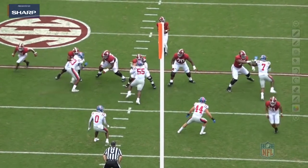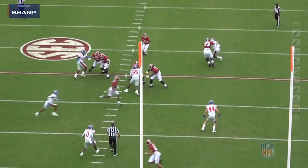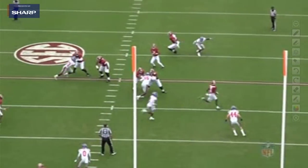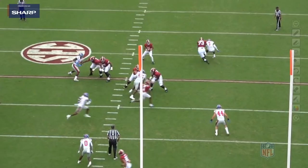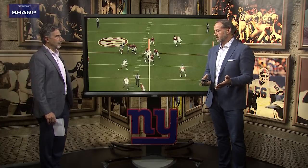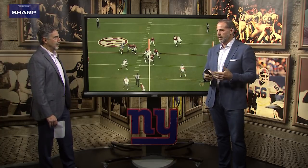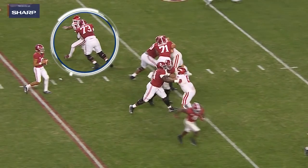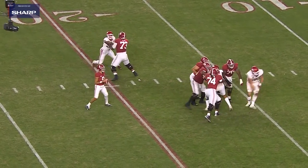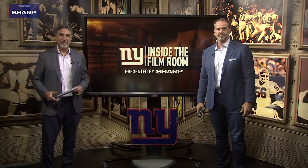That defender wants to take an outside rush. His hands are up, trying to chop the hands down, and you can see the replace right there after the chop — does a great job of just washing that defender by. The quarterback's got to get rid of it; you can see the hands, the punch, the strength. For Evan Neal, he absolutely can handle right tackle. He started out as a guard early on, then flipped to right tackle. He played in a pro-style offense — he had Bill O'Brien and Doug Marone as two of his coaches down in Alabama, so he'll be ready for all the concepts, the stunts, and the blitzes. That's a look at Evan Neal as we take you inside the film room presented by Sharp.